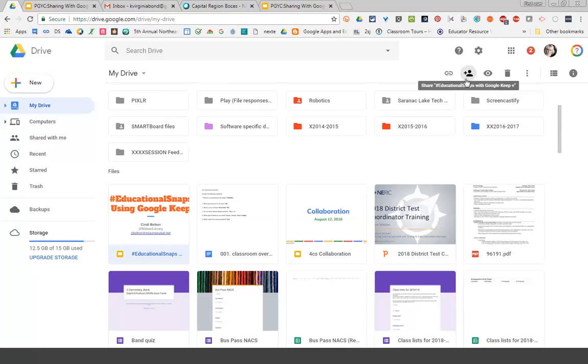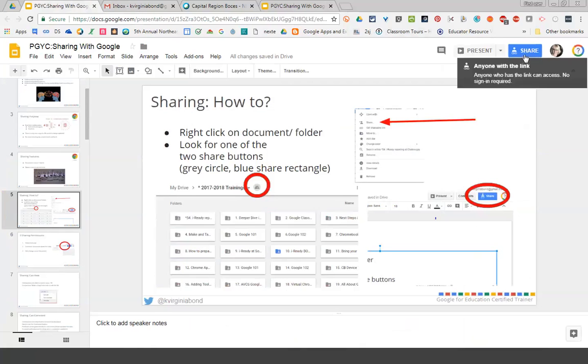So it is one of the things that you just have to get used to. Don't freak out. It's probably still there. It just moved. So here's the ability with the click, the button to share. When I'm in an app, I get a blue share button over there. It's pretty simple. Just have to kind of see where they can be.